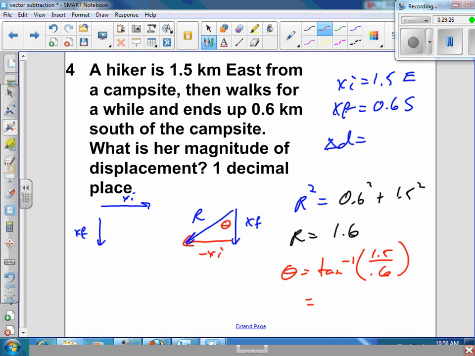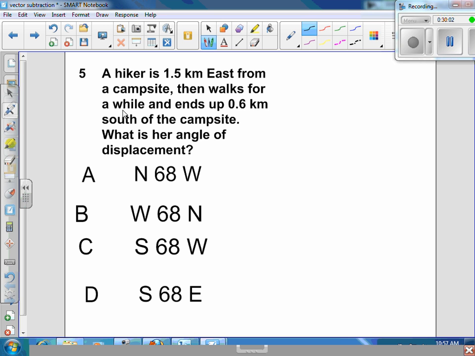Now, did I do something wrong here? Because that doesn't match my notes here. I don't know. This is the initial, the 1.5 east. This is right. This is the final, match initial. No, looks good. Okay, so that's going to be south, 68 west. Yeah? Yep. Good? Okay. I think the next page is simply what's the angle of displacement, and we've already got that.